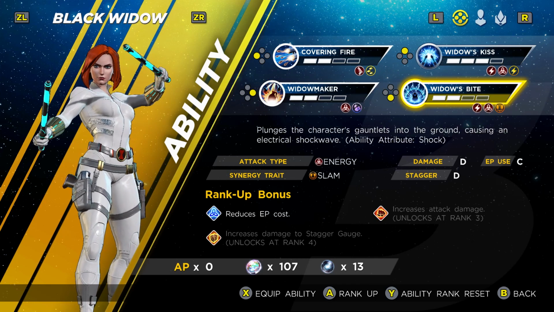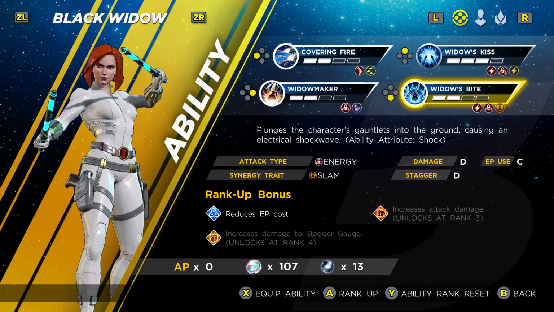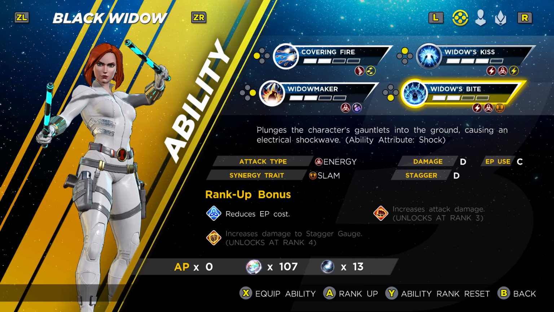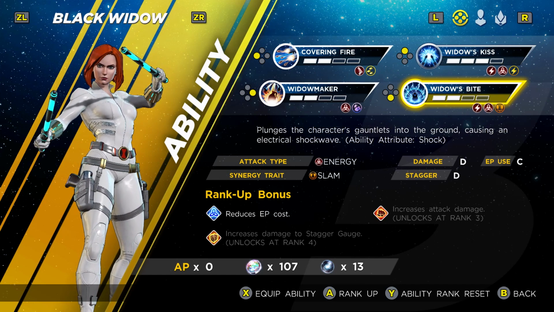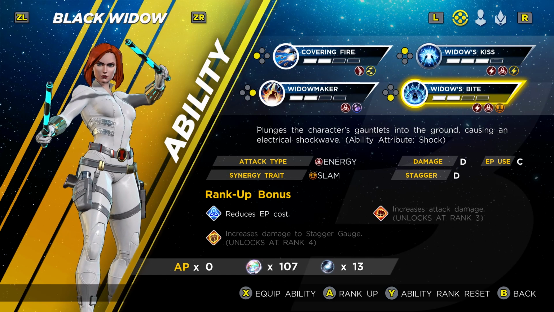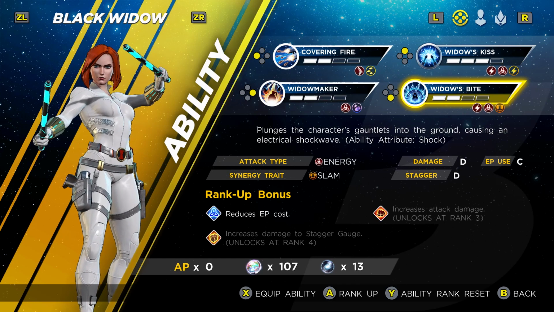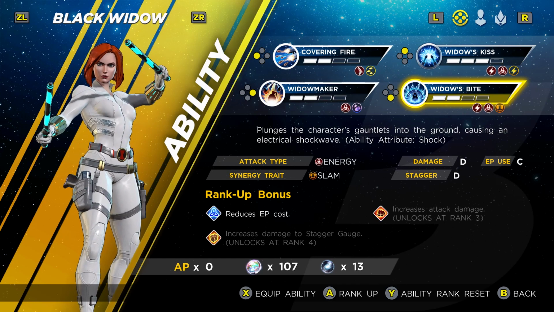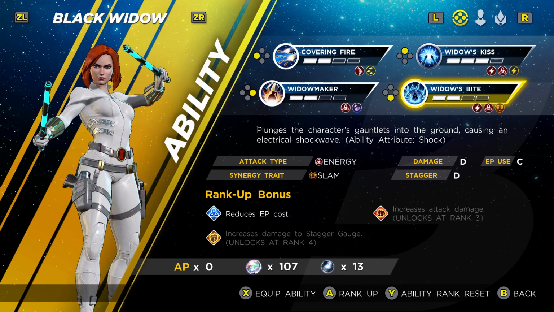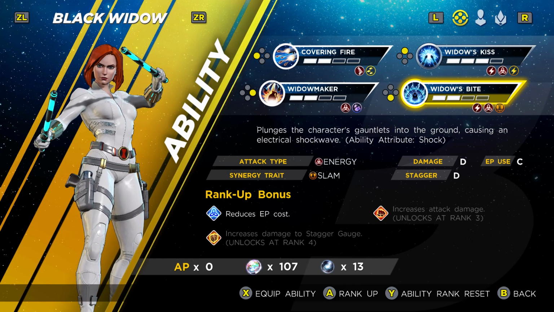And then the fourth and final key ability is the Widow's Bite, and I expect it to come more from her wrist gauntlets, though it appears that she plunges into the ground and creates a shockwave or an area of effect type ability. So the first 2 being ones that you can either mash or hold to continue to use, the second 2 being ones that trigger when activated. And then of course, we'll have a look at her ultimate attack here as we get into some more of the gameplay.